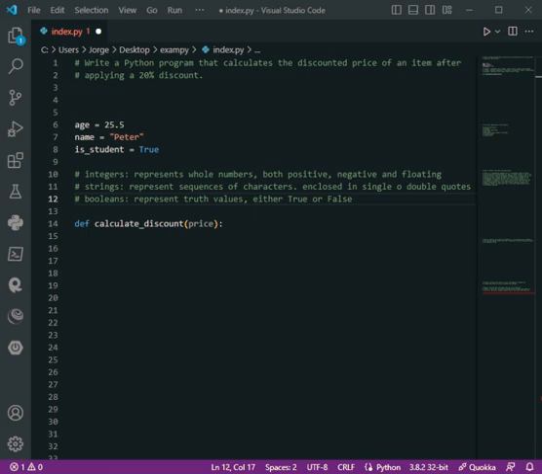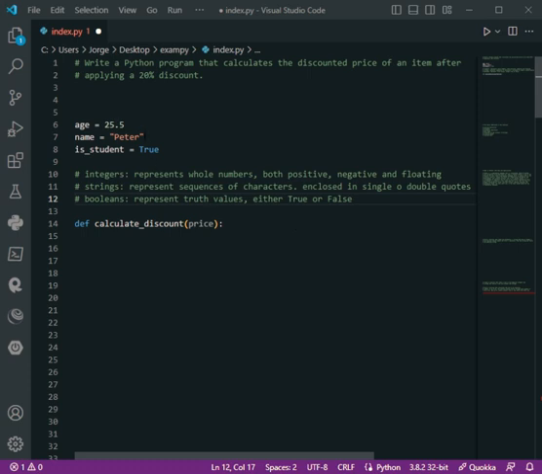The operations you can perform depend on the variable's data type. For example, arithmetic operations can be performed on integers and floats, while string operations are specific to text data.